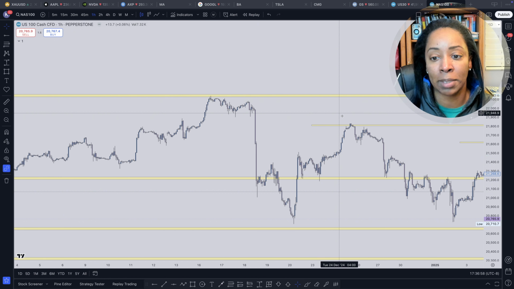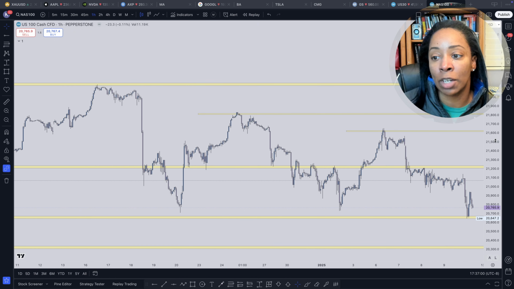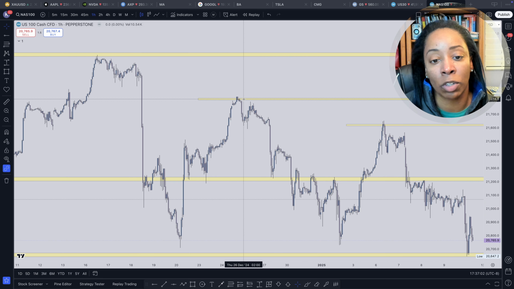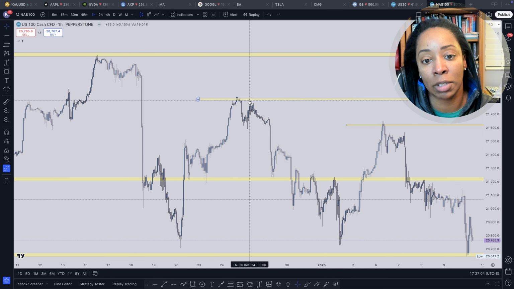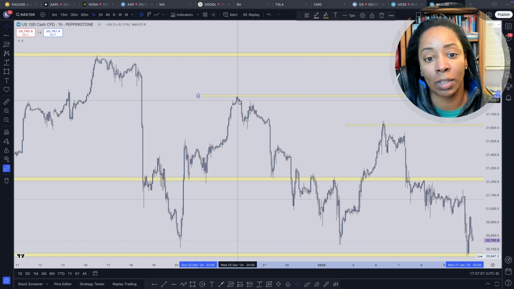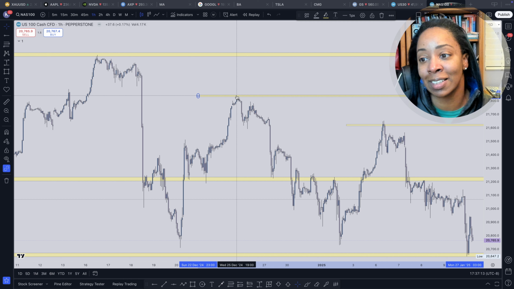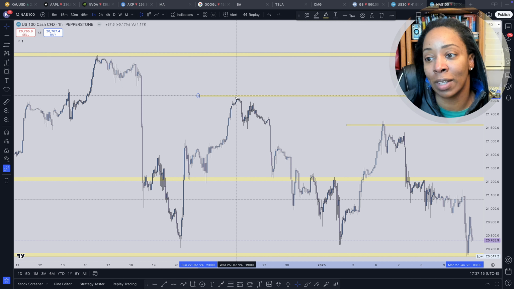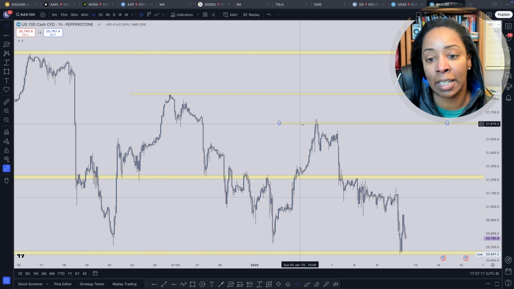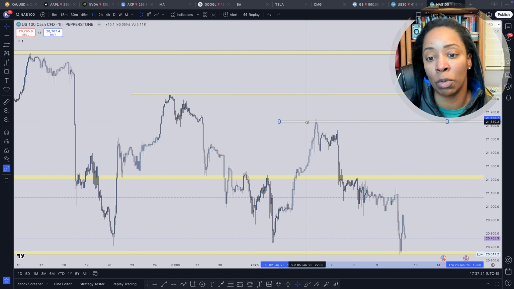So the very top, still looking great. And one thing I do want to adjust on this minor level, now that I have more data, I'm just going to push this line up just so that way my resistance is sitting right on top, or at least my line is sitting right on top of my resistance level. And this is at 21,840. Amazing. So same thing with this key level or minor level right here. We're going to move it up.